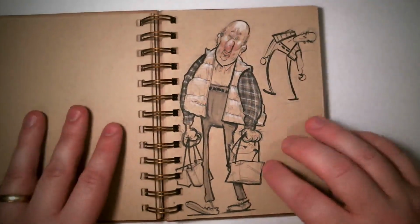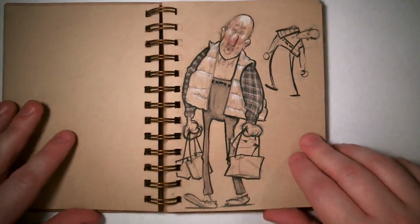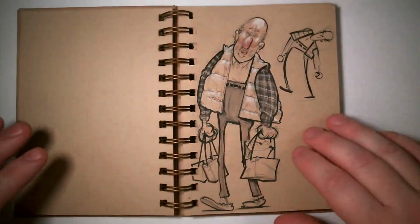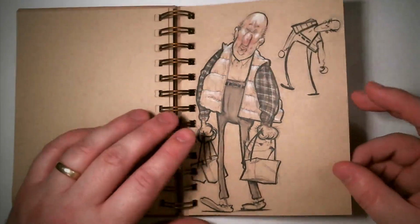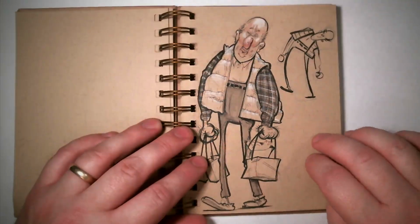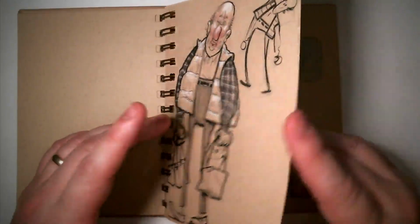While sketching in my sketchbooks, I want them to look good. I want each page to look good. Not only so I can post them and show them to people, but also I want them to be a study for myself. I mean, my sketchbook is just that. It's a sketchbook. It's my own. It's the way I teach myself. It's my own practice book. So you can't be afraid to do bad drawings.